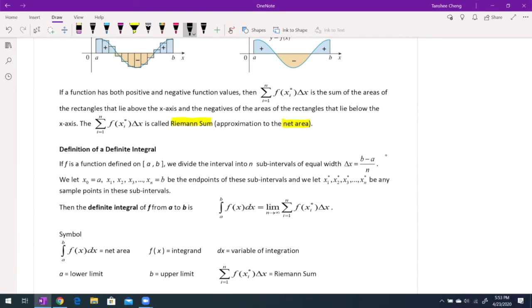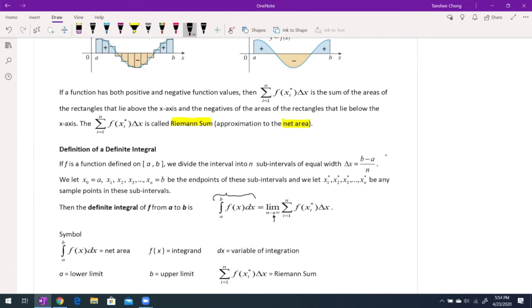Remember, you're going to be going into multivariable later on, so with respect to which variable you're integrating, first, second, third, is very important. This is called the variable of integration. It basically tells you what the independent variable is going to be in this integrand. And this new notation will be defined by something that we know. But this time we are not talking about the finite case anymore, but the infinite case.